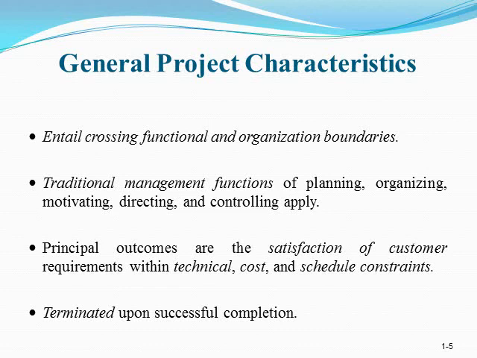Also, the traditional management functions of planning, organizing, motivating, directing, and controlling apply to project management. So they have the same functions as any regular manager. The principal outcomes of a project are the satisfaction of customer requirements within the constraints of technical, cost, and schedule constraints. We know that projects are defined by their limitations. They have a finite budget, definite schedules, and carefully stated specifications for completion.